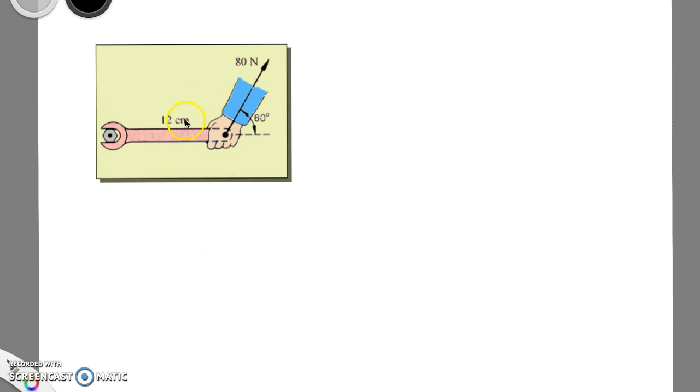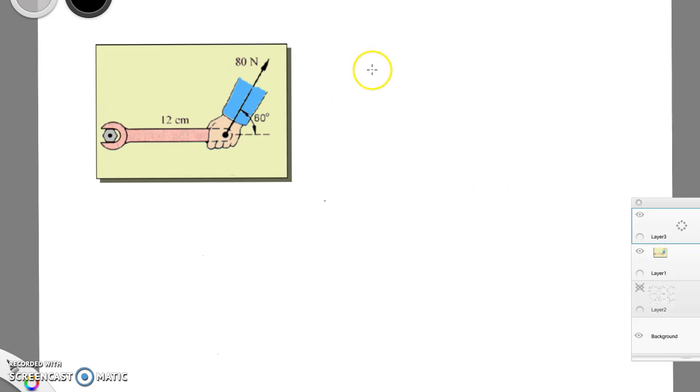Okay, so here's an example, someone who is turning a wrench, and there's two ways of approaching this, so we're going to look at it both ways. As we do, remember that torque, the symbol tau, like a curvy T, is equal to the perpendicular radius times the force, or R F sine theta. So we're going to look at it both ways, all right?